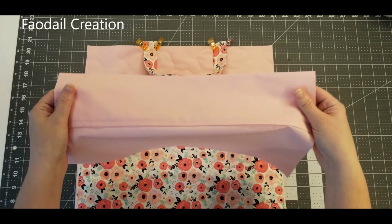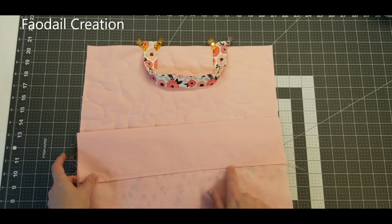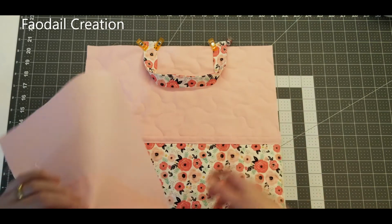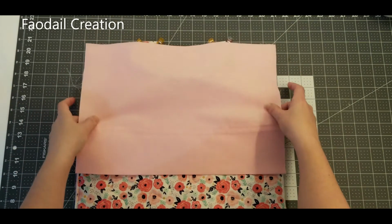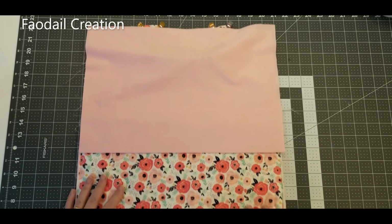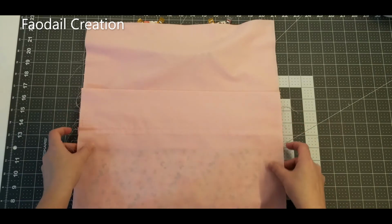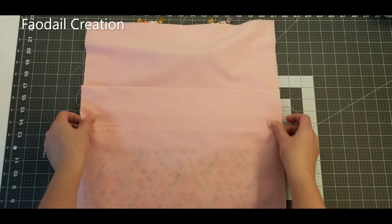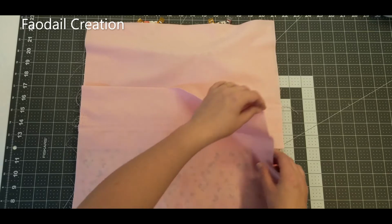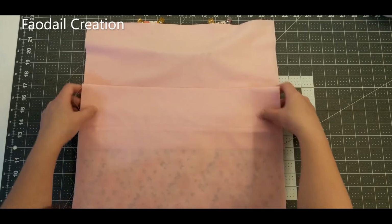Now I'm going to layer the back of my reading pillow. Now I want to see this detail on the back. I actually think it adds a nice detail. So I am going to place one of my sections on the pillow like so, and then I'm going to place the other side overlapping our other section, and I like to have a nice big overlap between the two, and my overlap is roughly about 5 inches.